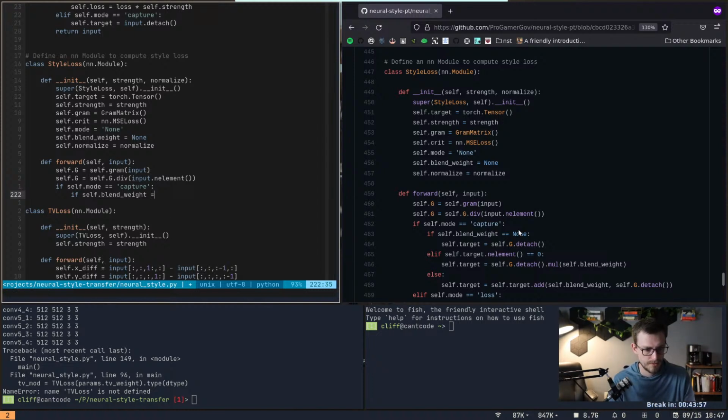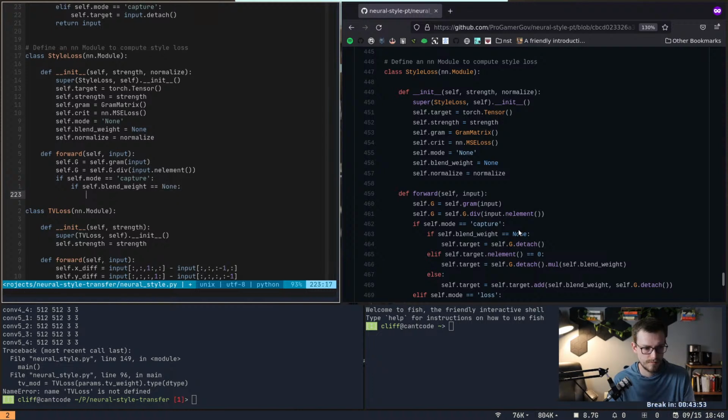If we're in capture mode and the blend weight is none, self.target is self.g.detach.